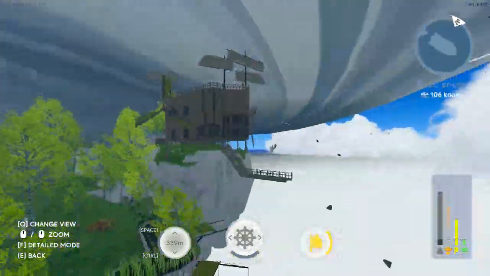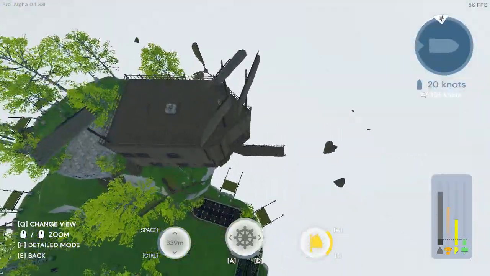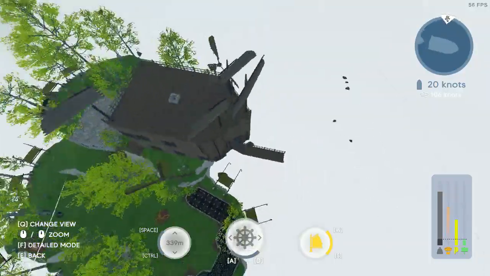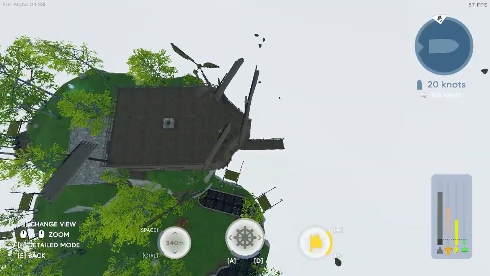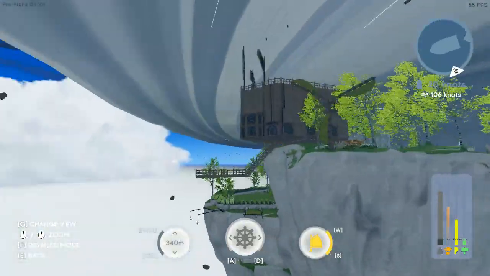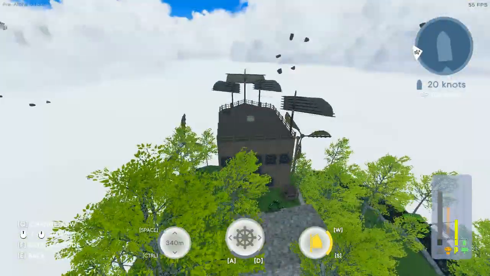Now it feels bad. Ooh, that thing might be a problem. This thing. And I'm going to try and land. I might have to move it where that windmill is. This one. Might have to move it that way, and take it off.